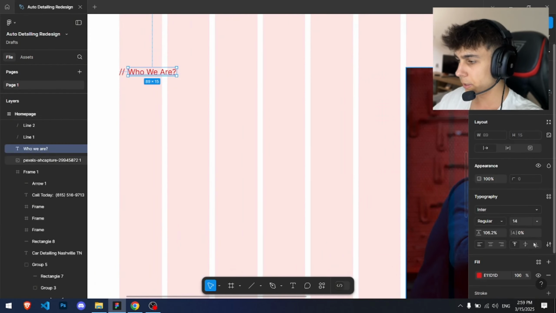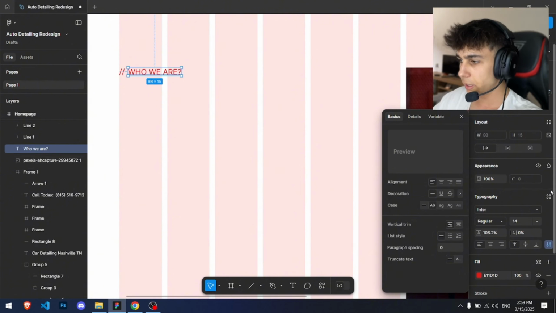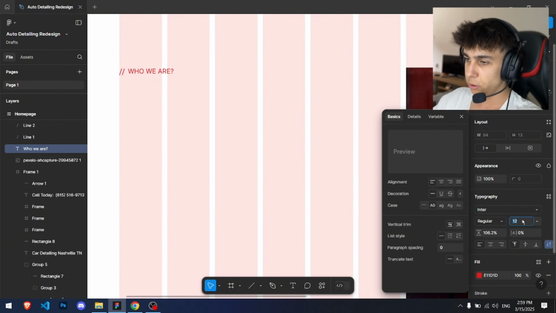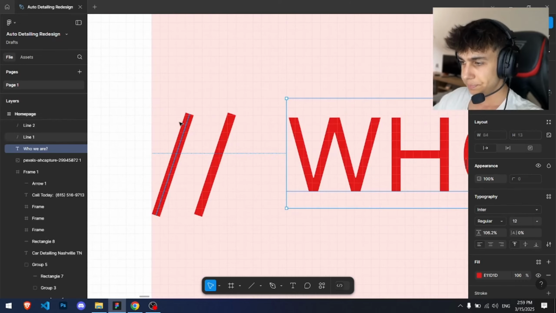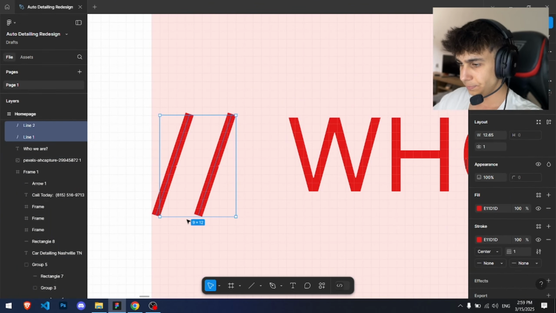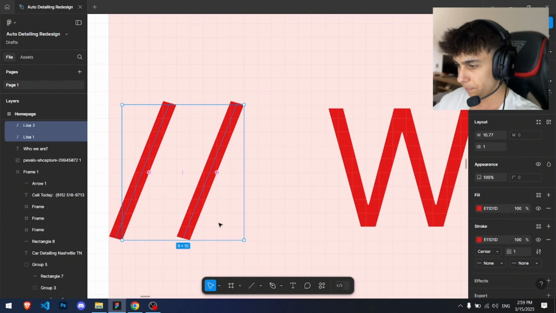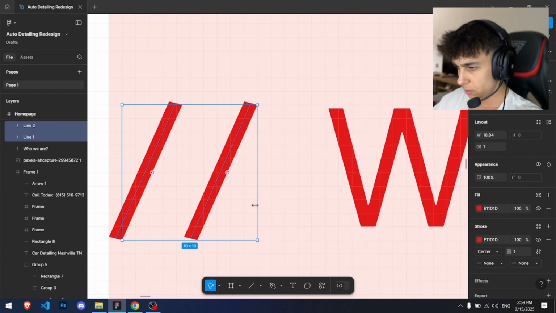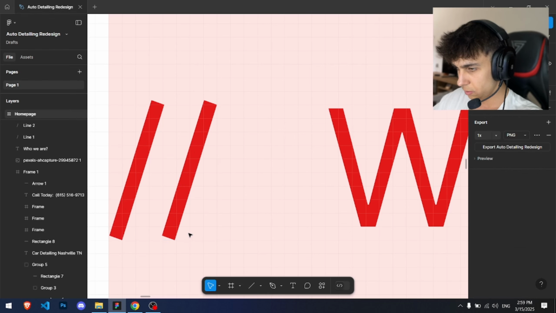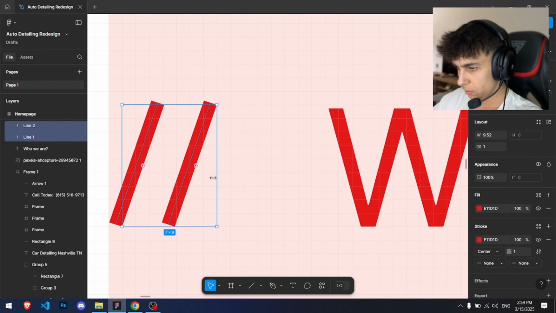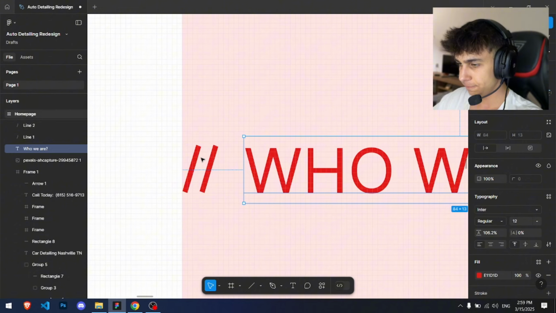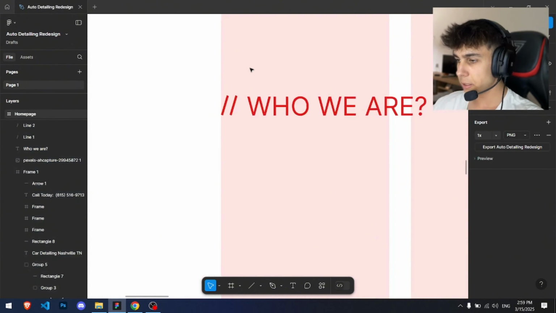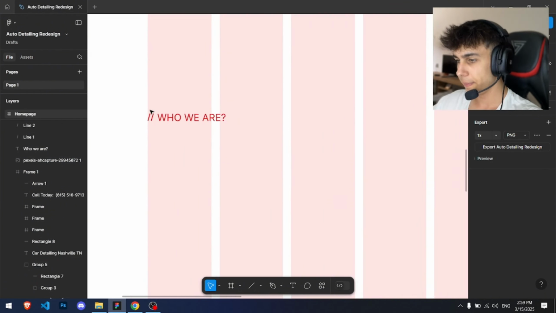Who we are, maybe we can make this uppercase and then the font size a little bit smaller. Then these lines smaller as well. Like this. A little bit more space in here.